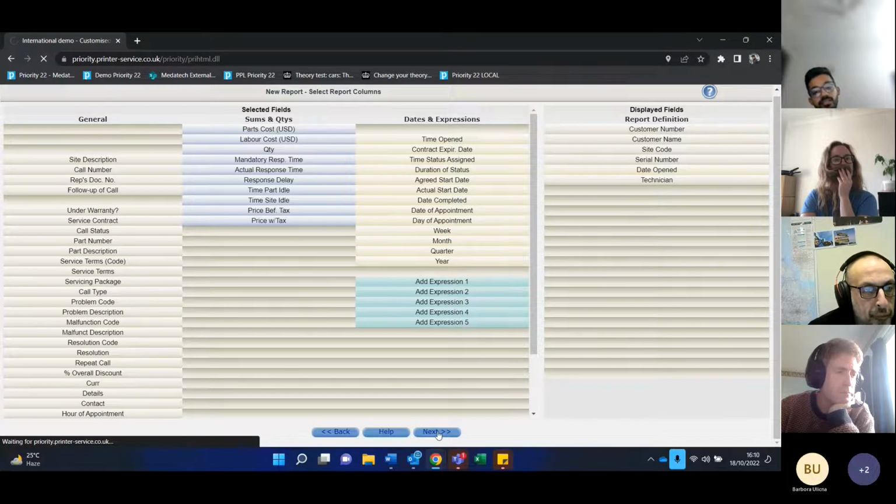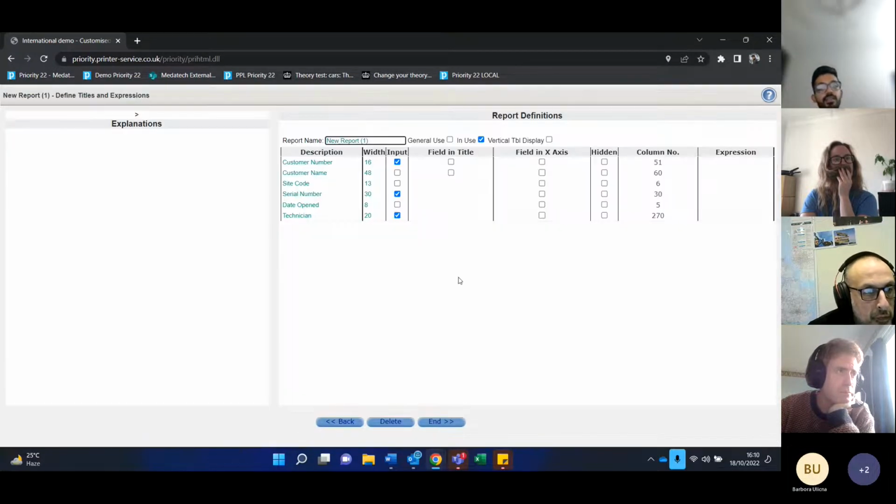You can go on to next, and then you can decide on the input. Right now, when I was trying to generate a report, my input fields were the date range and the technician. So again, you can define the input fields whichever you want.